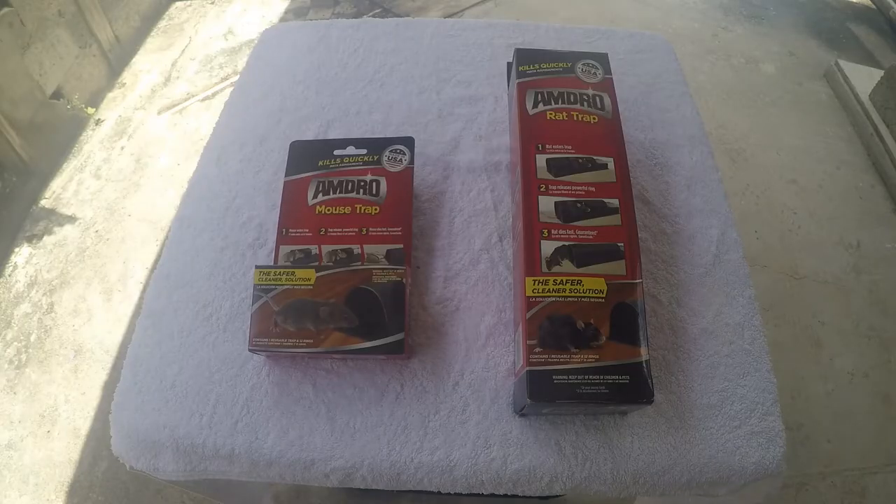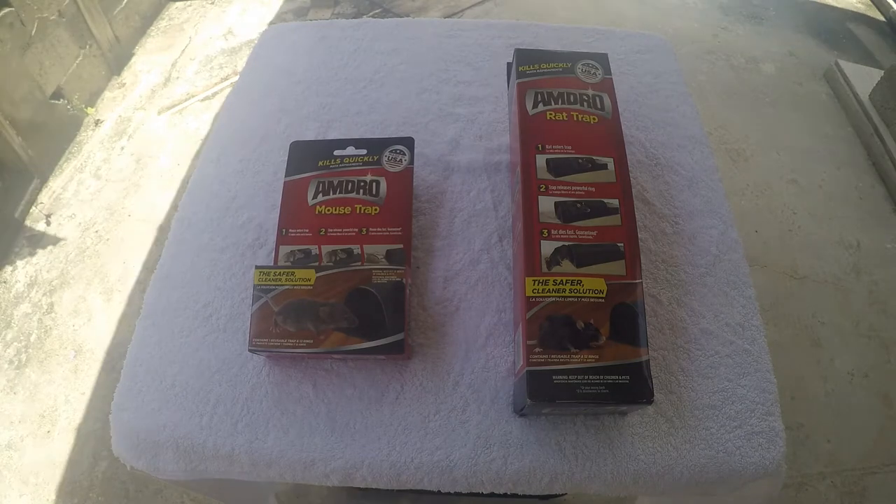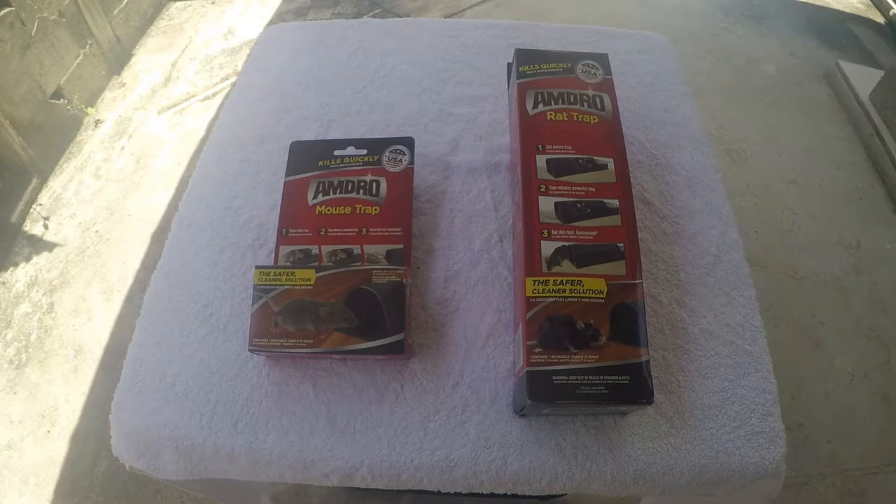Hello and welcome back to the channel. If you have a mouse or rat problem, these traps will work. Rats have been getting into my storage room in the back of the yard by chewing through the window screens. I tried all kinds of rat poisons and felt like I was only feeding them. So I started looking into rat traps, found these, and got great results — after just two hours of placing one down.